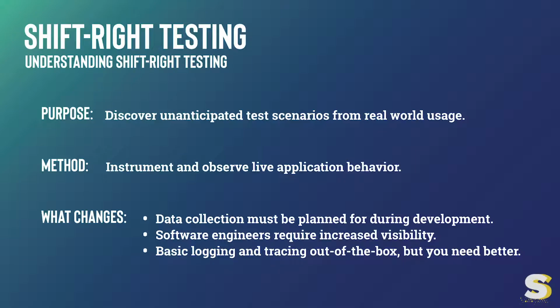If we can capture meaningful data from these real users, we can extrapolate out of that not only what the flaws in our code are, but also what the gaps in our tests are, and then we can even prioritize them and say what people are really hitting the most and what we need to worry about. So the trick with shift-right testing is that we're going to uncover the gaps that we didn't anticipate by instrumenting the application and observing real behavior.